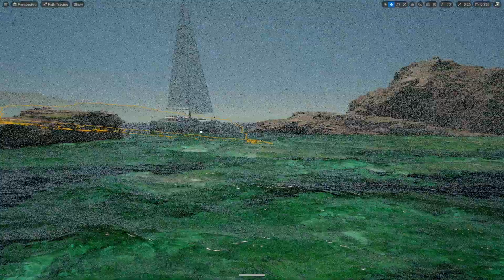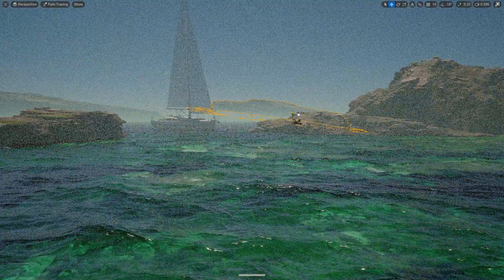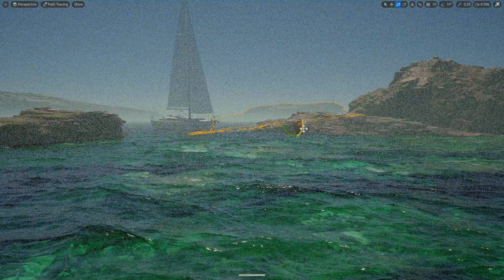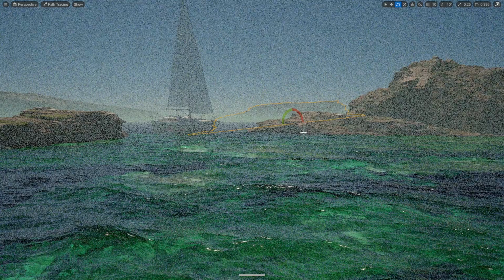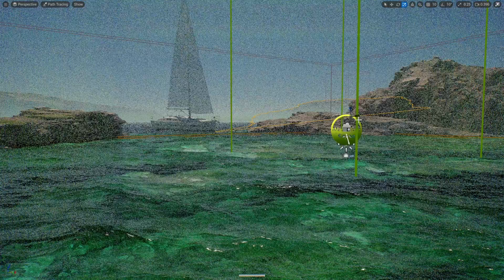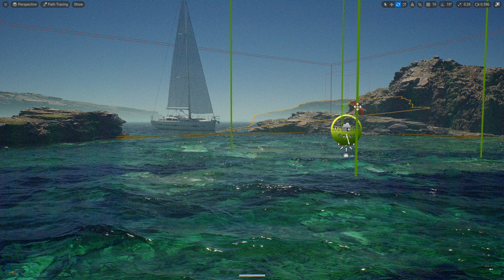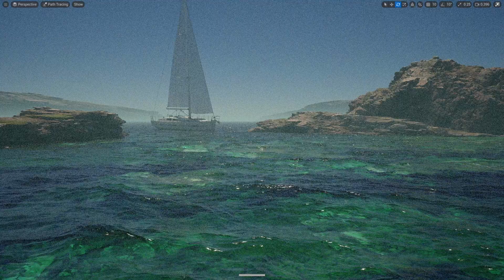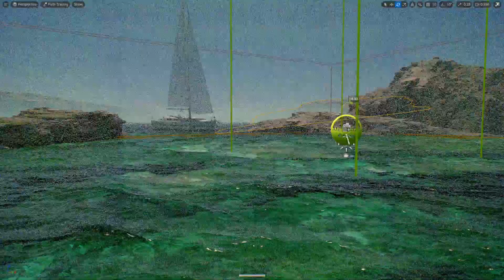And let's place a copy of it here as well to frame our boat a bit more. And let's give it a slight rotation so it's not too obvious that it is the same asset.